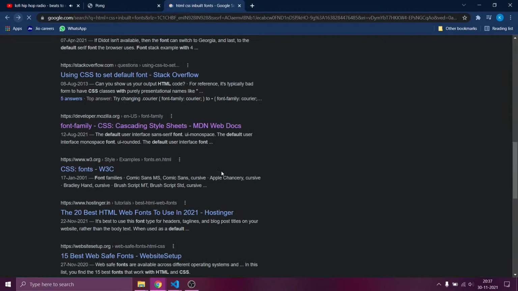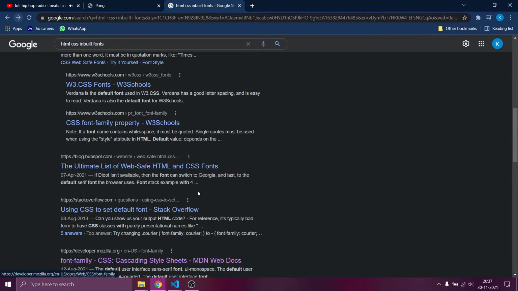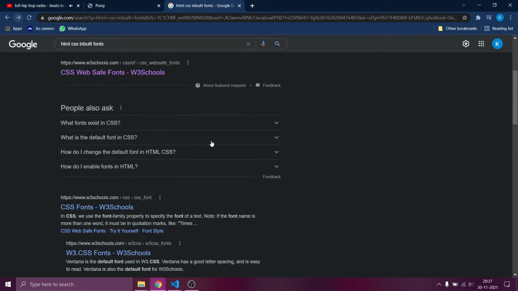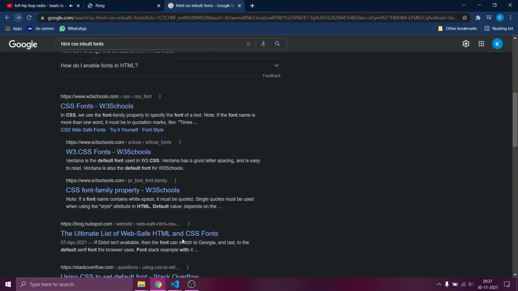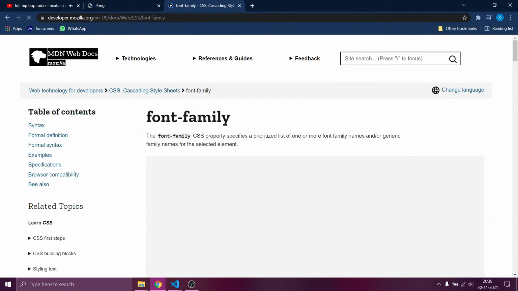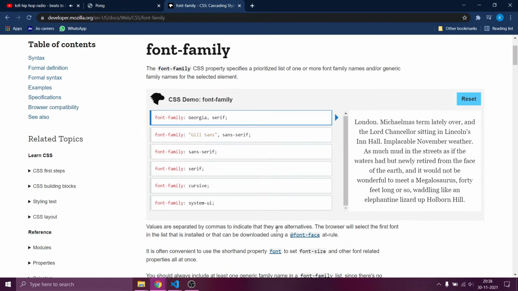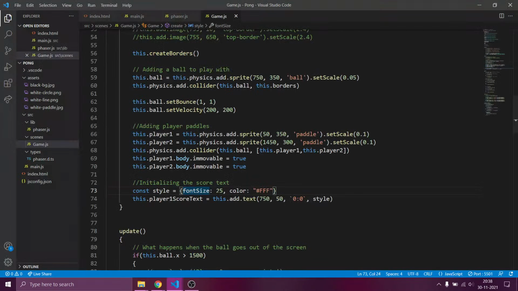Give me how a particular font looks. I don't think I can find it. I think I'll just have to go to MDN and try these. Let's go to font family cursive.